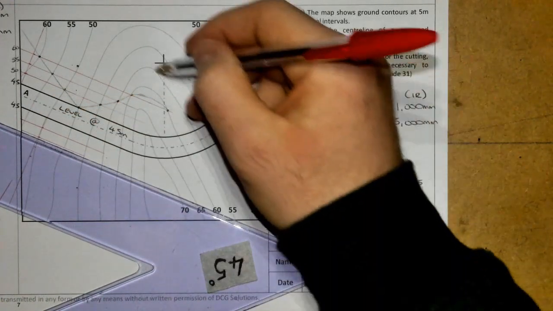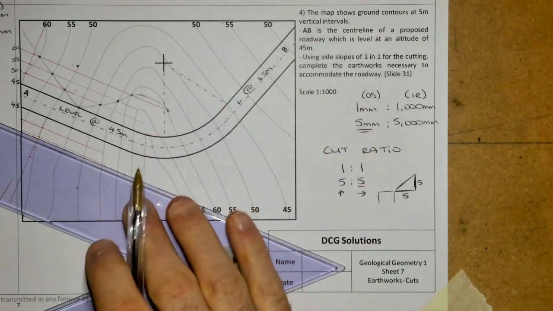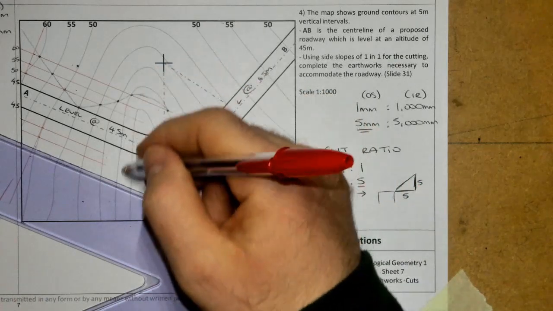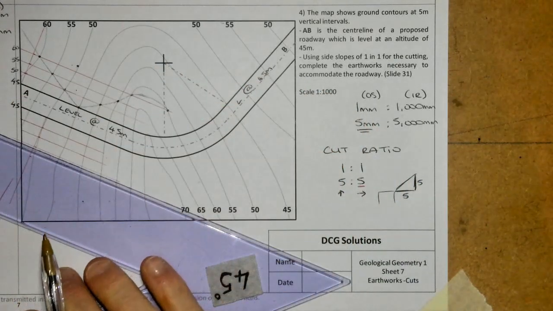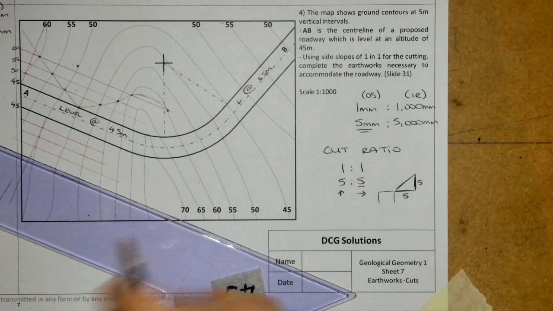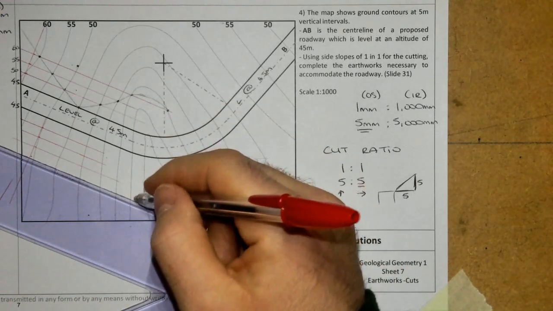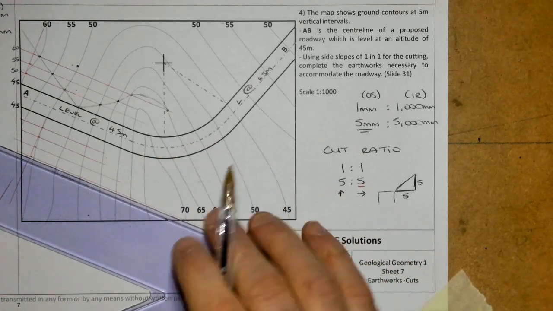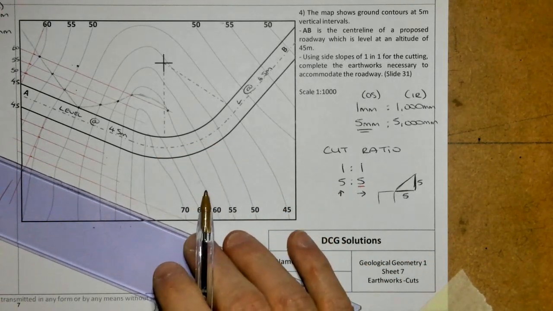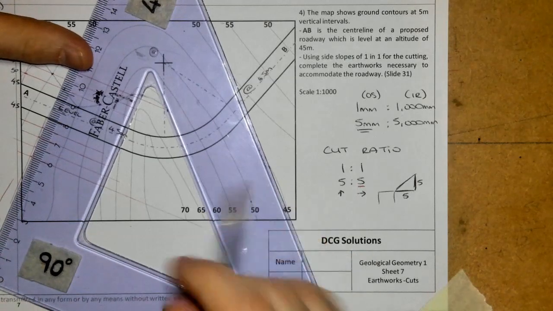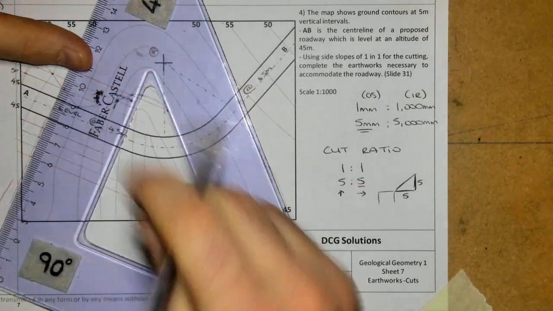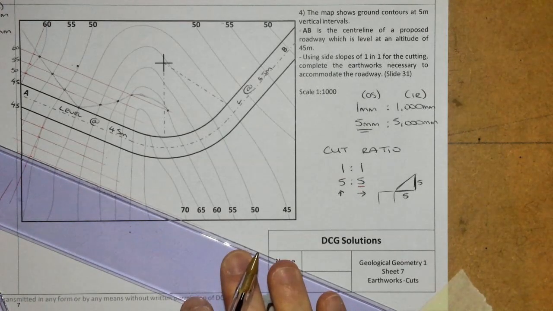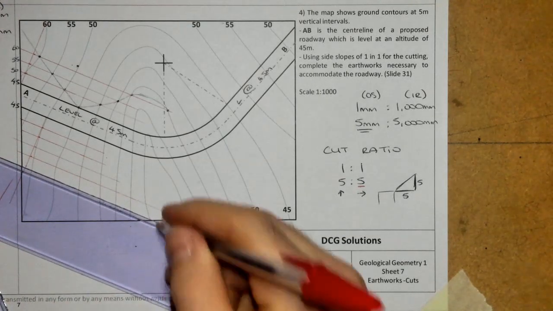Just looking here, go to there. Next one's going to be at the 60. So to there, I think. Then at the 65. Yep, that will meet it definitely, 100%. Okay, and finally, I should have actually put in this one. I need another one because I have to go up to the 70. And by the looks of it, it looks like it's going to meet it just about.